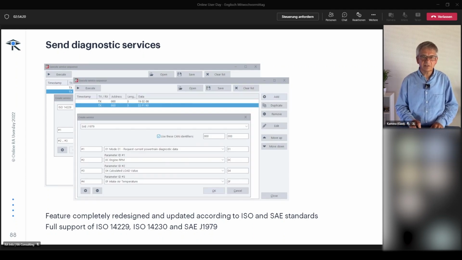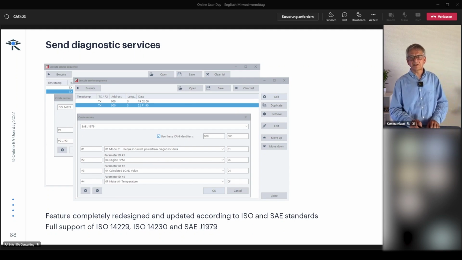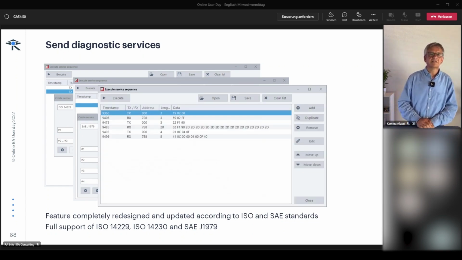I have another example for that. It's from OBD J1979, service 1, mode 1, with 3 PIDs added. This is also something that is not done by DiagRA or Silver Scan tool. These tools usually request only 1 PID at a time. We now have a request of 3 PIDs, so this is something that can be tested. And if you activate this function, the services you have configured will be just inserted into the normal communication, and you will see the results of your diagnostic service you have sent.